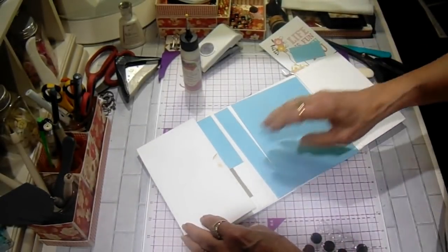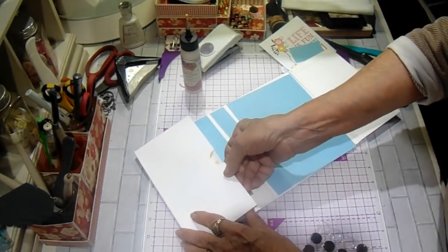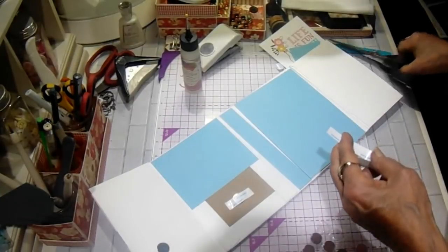Oops, dropped it on the floor. Oh, well. I'm the one that cleans up the trash, so I'll get it later. And let's put a little piece of score tape over that one.